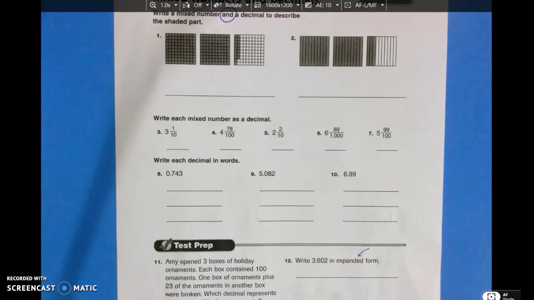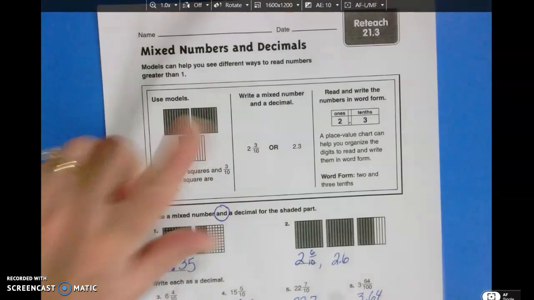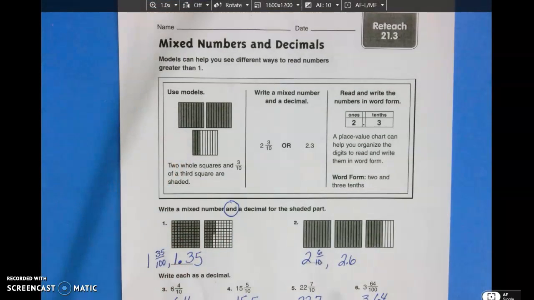So fourth graders, you have gone as far as we can with the time that we have left at the end of the year. I highly encourage you, if you are able, to work through the remaining papers that are in your pack. You have several more lessons in chapter 21 about decimals and comparing decimals and rounding decimals. And usually the reteach has a really great example of just what's going on in that lesson. I would highly encourage you to work through the chapter 21 and 22 papers. In chapter 22, the idea is just adding and subtracting.